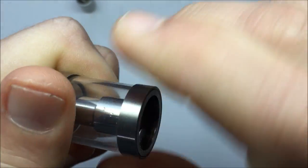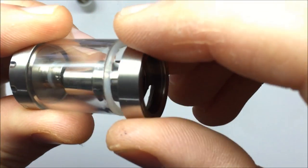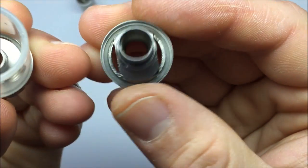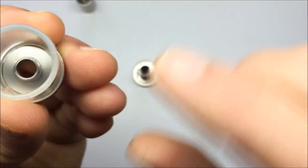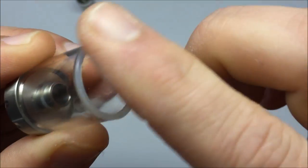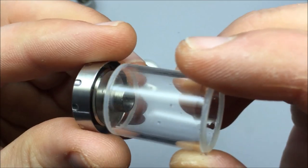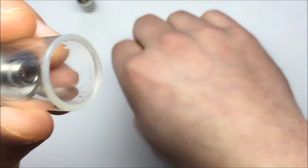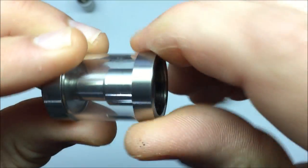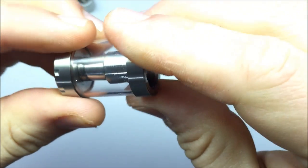Now, to remove your glass, they don't give you a spare glass, and I haven't been able to find them yet, but this does unscrew counterclockwise. This comes out, there's your chimney, and you can see it screws in here. You want to make sure you don't lose your rubber gasket that's right here at the top. It's actually stuck onto the glass. There's rubber, and then here's your glass piece. This is press fitted with the threads here and the threads from the top of the tank where the chimney section is, and you just screw it back on if you needed to replace your glass, and I'm sure they're going to have replacements. So there you have that. Make sure it's nice and snug.